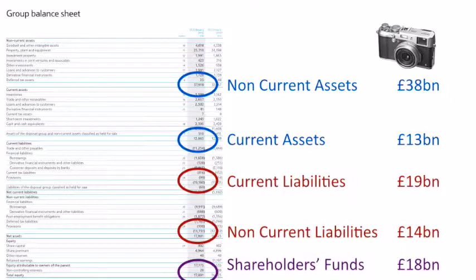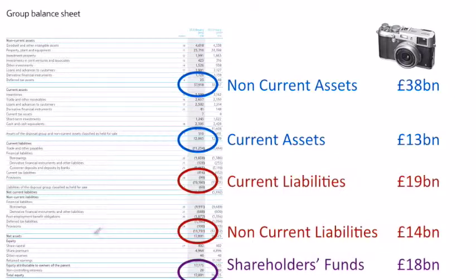Now, businesses are primarily funded through two sources, debt and equity. Debt can be found in the non-current liabilities of the business. Remember, debt is a liability, so it will not appear in either of the assets section and is borrowed from third parties such as banks. Debt is also used for long-term funding of the business, so it would be inappropriate to use short-term funding such as current liabilities, for the same reason that you should not buy a house on a credit card.